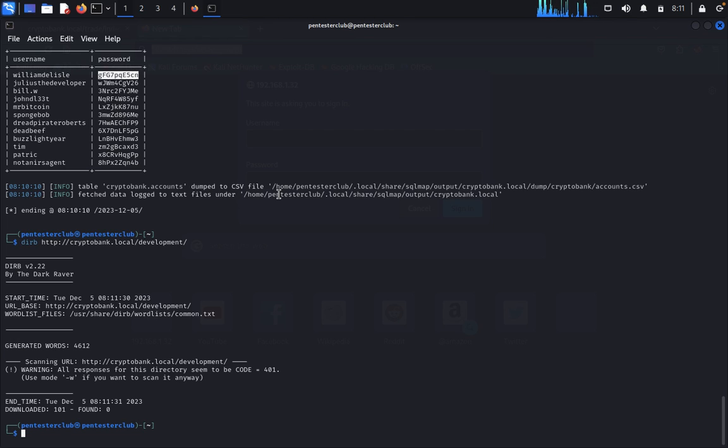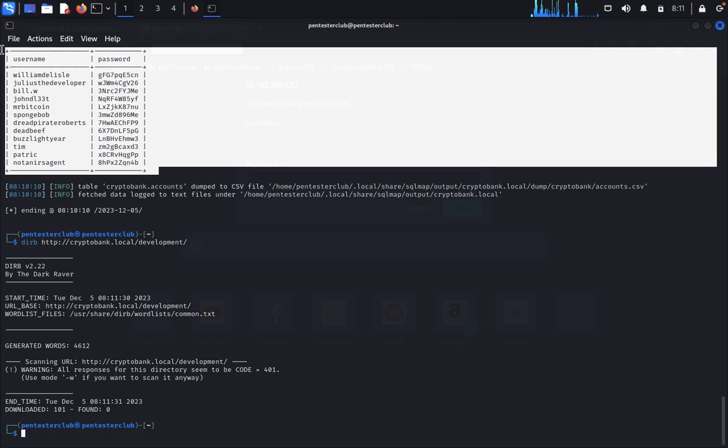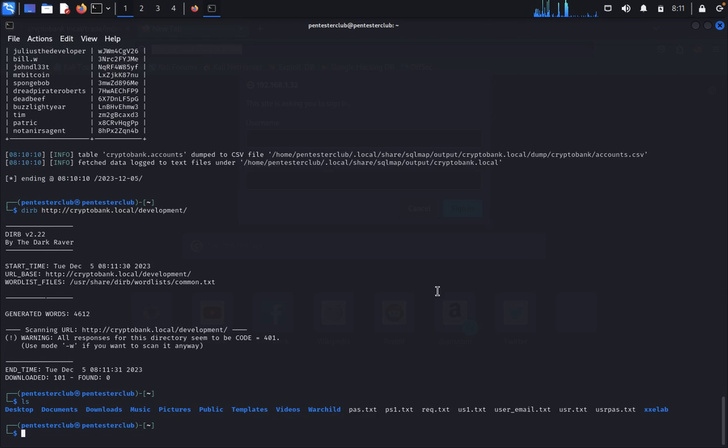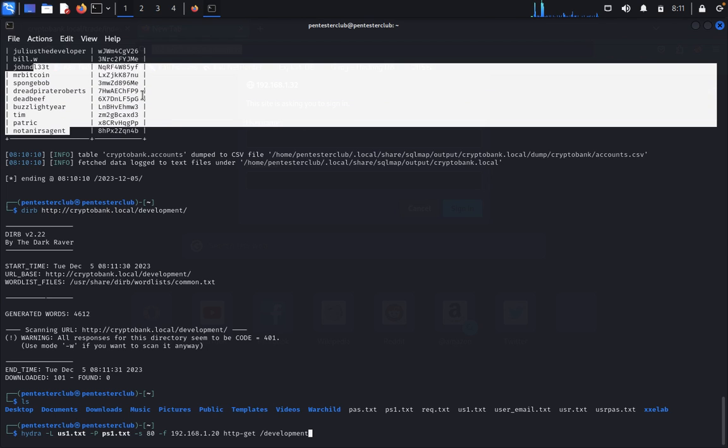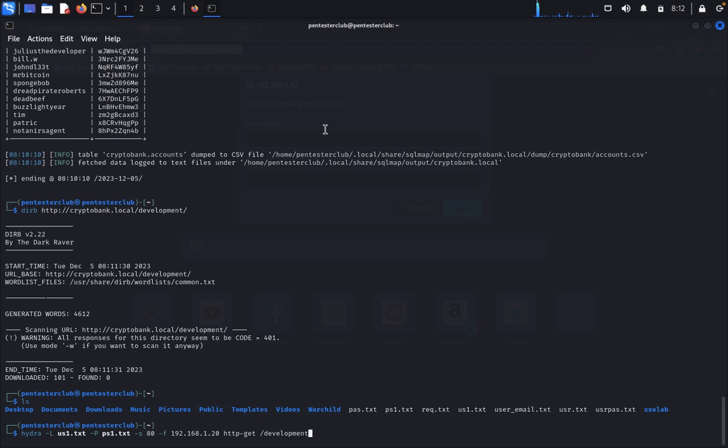Now I just need to copy all those things into one file, one folder. That's I show you, type list. So I already copied these separately: usernames are separate and passwords are separate. So I just type hydra minus l users in this users format, passwords in the password list. I just made it here, and I just want to give 192.168.1.32, and I want to get the HTTP target and the development.